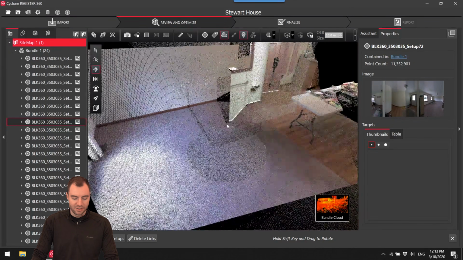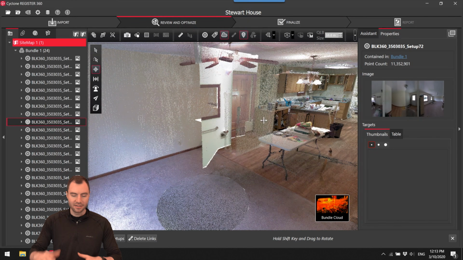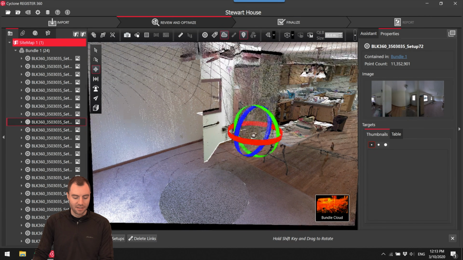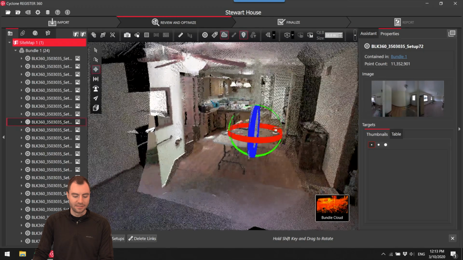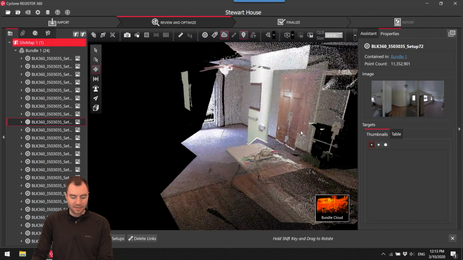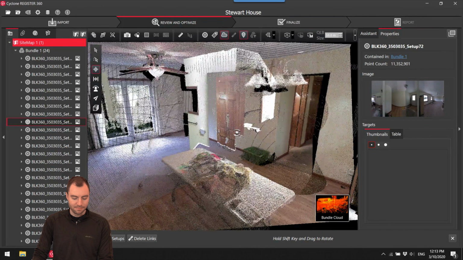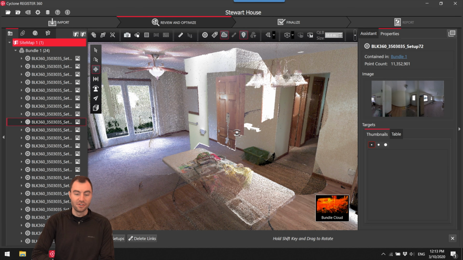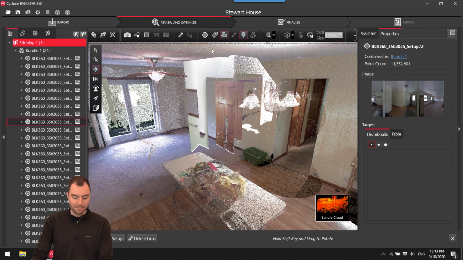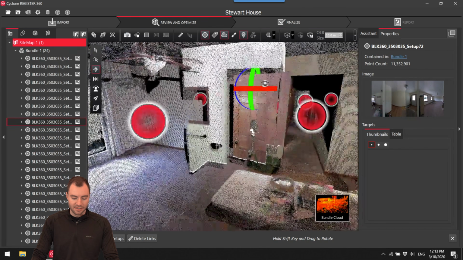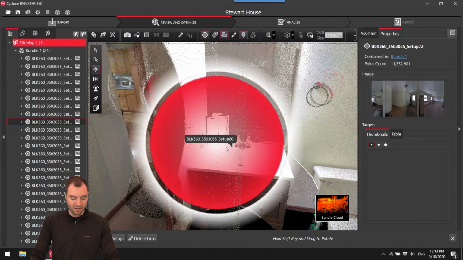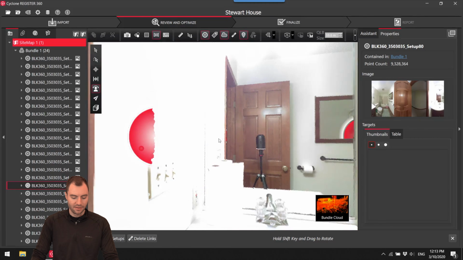So there are a couple ways to do this. I could use the limit box, segment this out, and then delete it. But because I know where this is coming from, I can clean it out of the individual scan, which is what I like to do with mirrors in particular. So let's turn on our scan positions, and I know this data is coming from this mirror, so I can go in here.